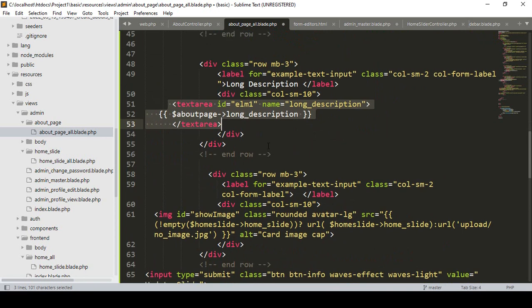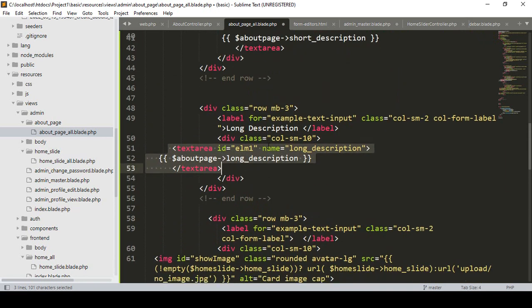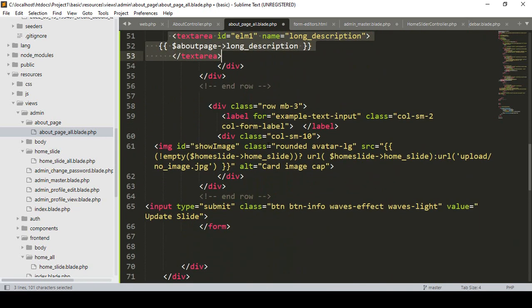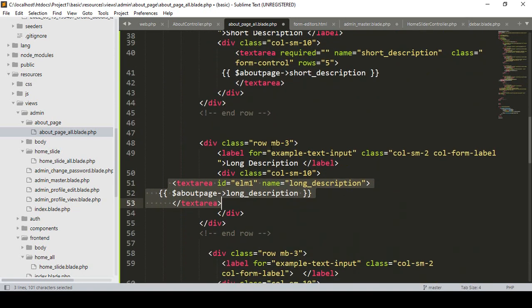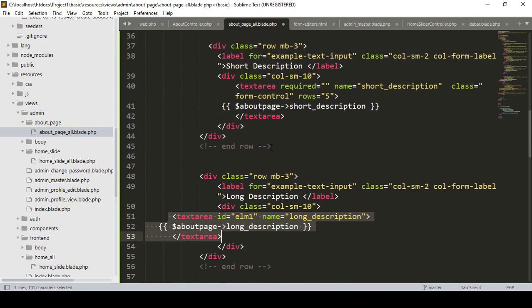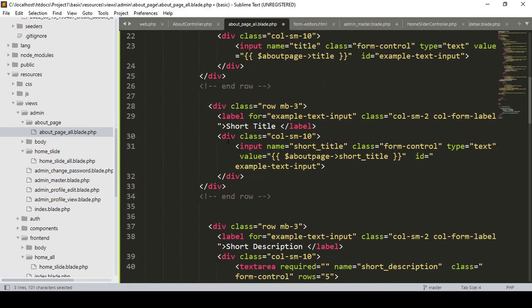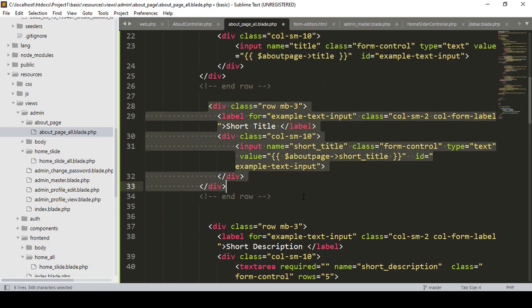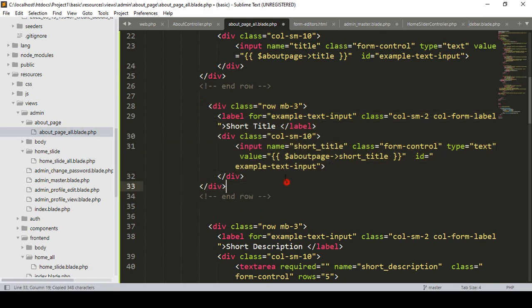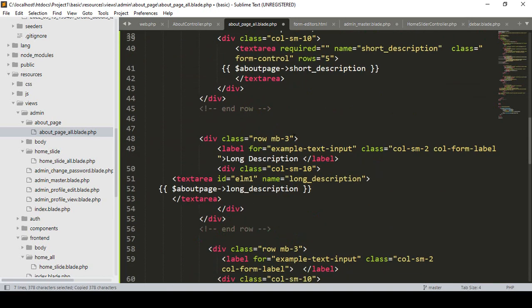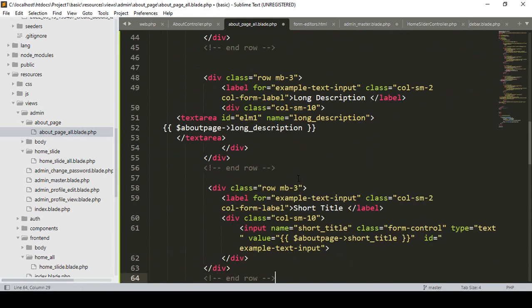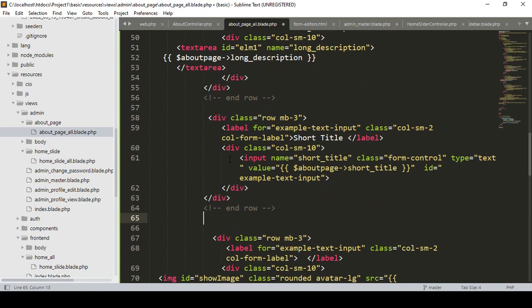Okay, then the images, that is another one, right? That will be another input field actually. Better I copy it from this position. Okay, copy it, and then after that long description I want to paste it, because that will be an input field.